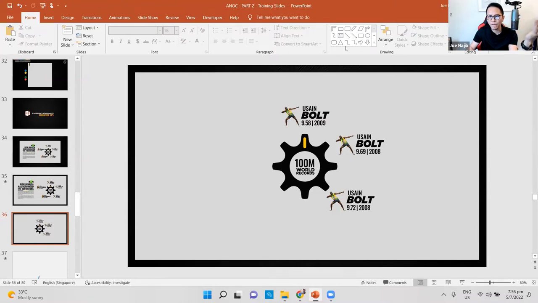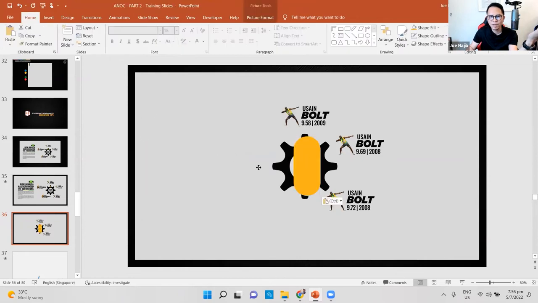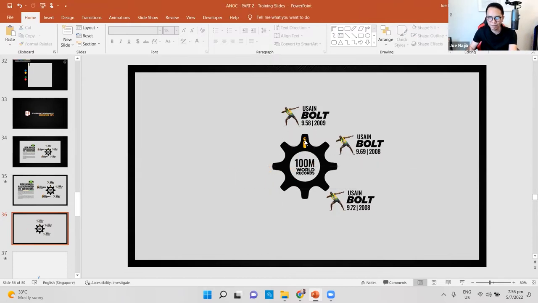So it's just a matter of me using the function on PowerPoint, adding in a shape on PowerPoint to create that yellow. So I just cut it, paste it as a picture, right? And then play around with it, really shrinking it, to actually put it inside. You get the idea of how I can put it in there and create the indicator, right?